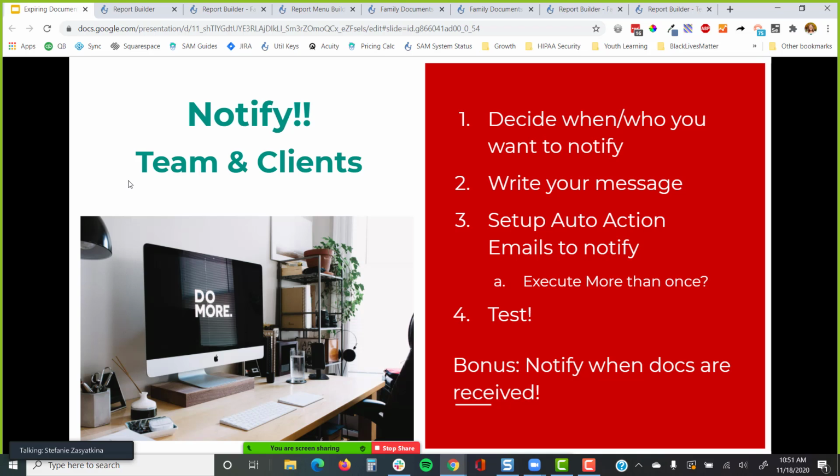I have been recommending more and more, especially for folks that are new, to have a Google Doc or a document outside of SAM that lists a lot of your documents laid out in a single place. It's going to end up being a book of documents, but making it so it's fast and easy to find. I think that's a good way of going about it, especially for folks that are quick in the process and trying to build these. Once you've got SAM and SAM is your primary place of process, you probably don't need to do that quite as much, but getting your message written, and then you will set up the auto actions to email. So that we're going to do now.